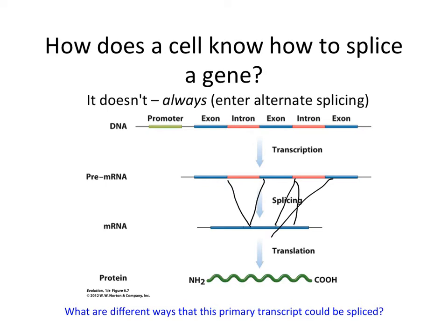This is not always what's going to happen in the cell. What other ways could we splice this gene? So the 2 that are spliced out end up being opposite. So different order? Yeah, change in order. Maybe not necessarily all of them splice. Right. So you might wind up splicing out the first one, but not the second one, the second intron, that is. So you would wind up not doing that splicing event.